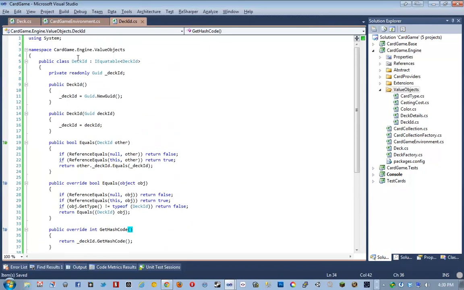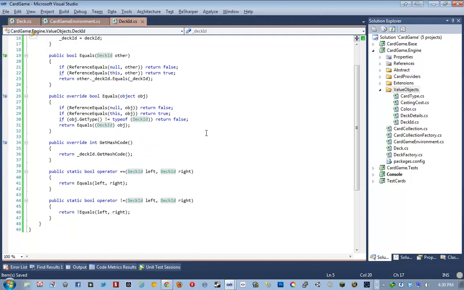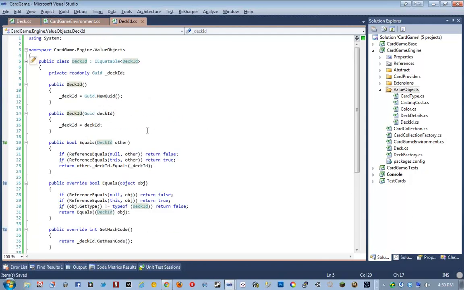Let's say we have two instances of this object, and we want a really quick way to compare them. Well, it gets into mathematics, because the dictionary type uses this GetHashCode to index where in memory it puts your objects. If I use this deckID as a key, and then use a different instance of this deckID to look up that key, the dictionary is going to have to do a repeatable mathematical process to identify where in memory that value is.